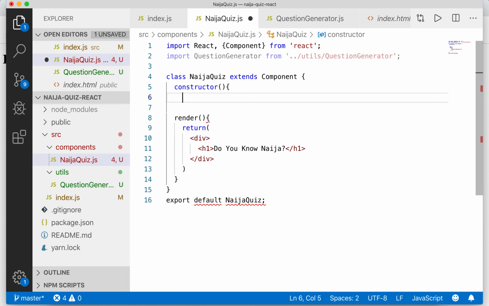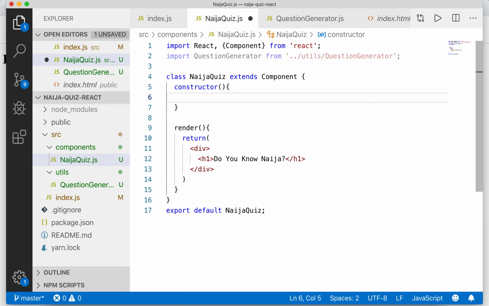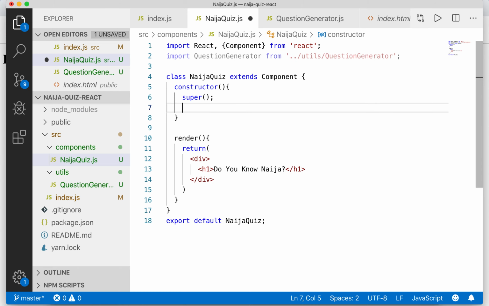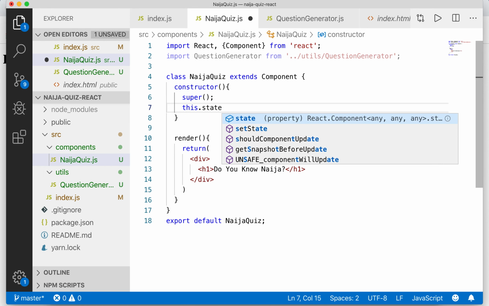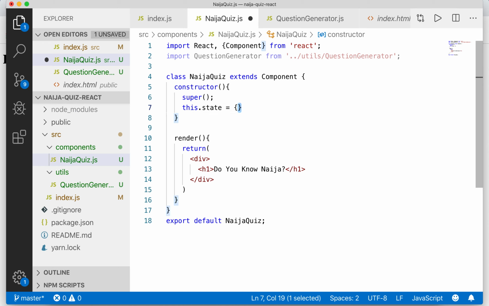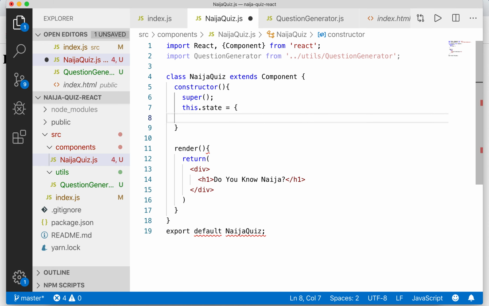So yeah, in constructor we can then do super. Normally, if you have props coming in, you should pass in props into the constructor, but I won't pass in props yet because I have not seen any need to use props in this app yet. Okay, good. So just called super, and then we initialize the state. This state equals to, yeah, an empty object.